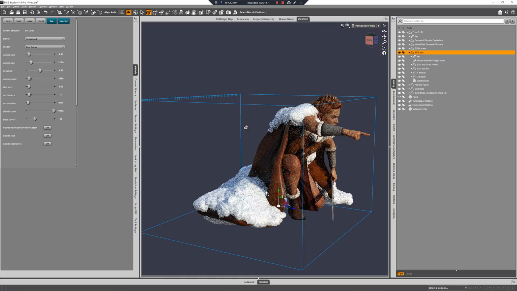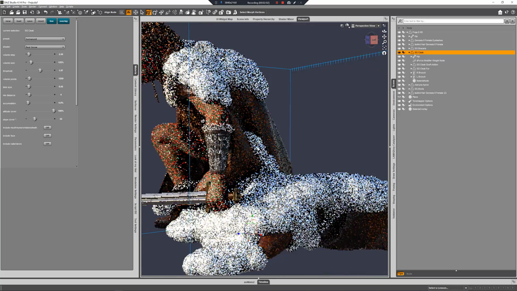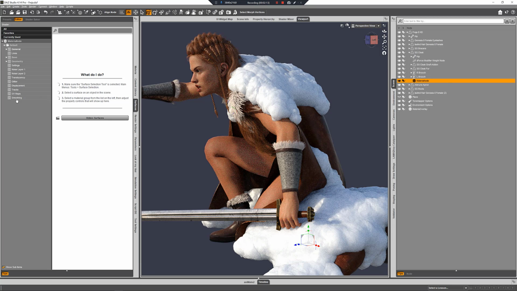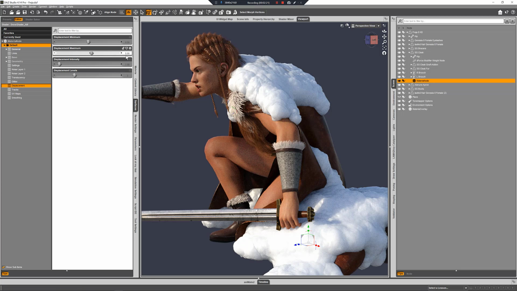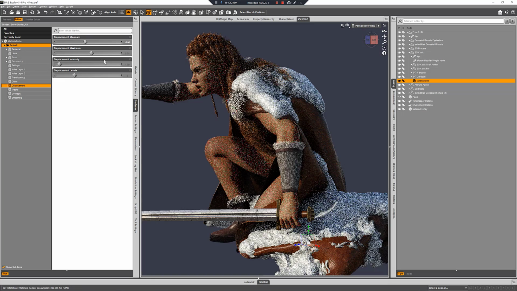I can switch to iRay preview. And well, this is the result that I have now. As you can see, I have the Materia node here. You see it's a child node of the cloak, so it's here. And if I switch to the surface for the Materia node, I can do a number of things. I can, for example, reduce the displacement, or better, I can try to apply a negative range start for the displacement and see how that works out.